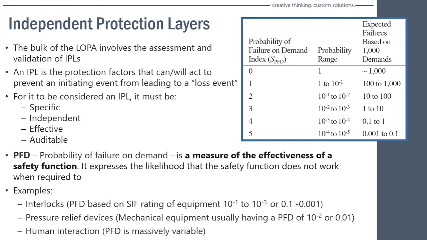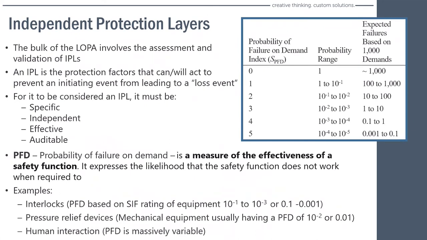And there's a phrase called probability of failure on demand, PFD, and it is a measure of the effectiveness of the safety function. It's usually expressed in the likelihood that the safety function does not work when it's required to. So in that box on the upper right, you'll see typically how this works. And these are all orders of magnitude. We really don't cut it any more fine than that. Again, this is a semi-quantitative methodology. So we try to just go orders of magnitude. So you figure if it's going to be a 1 in 10 failure, that's a 1 in 100, 1 in 1,000, 1 in 10,000. You can see how it goes up.